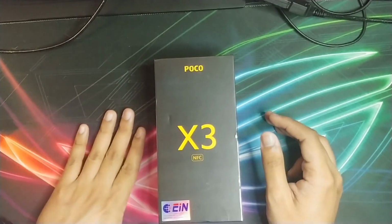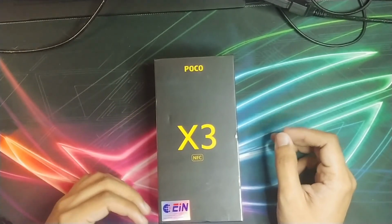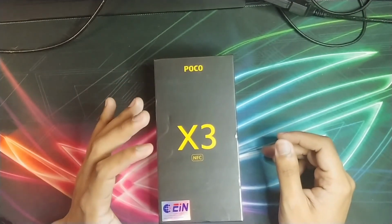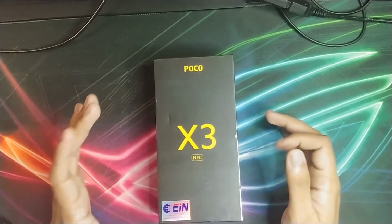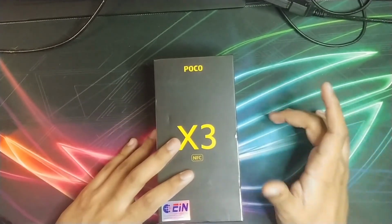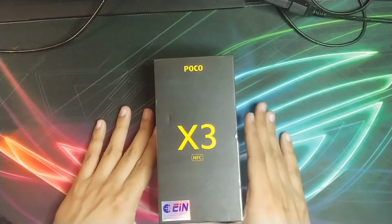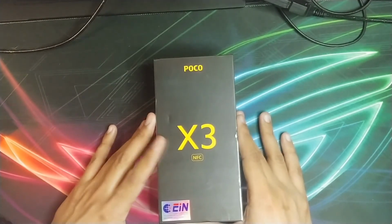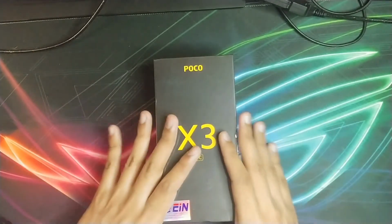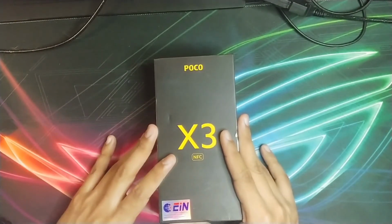So, let's begin. Today we have here the Poco X3 NFC. I've decided to take a break from headphones and I bought a new phone for my father, which is the X3. So, I want to see what is the content inside.